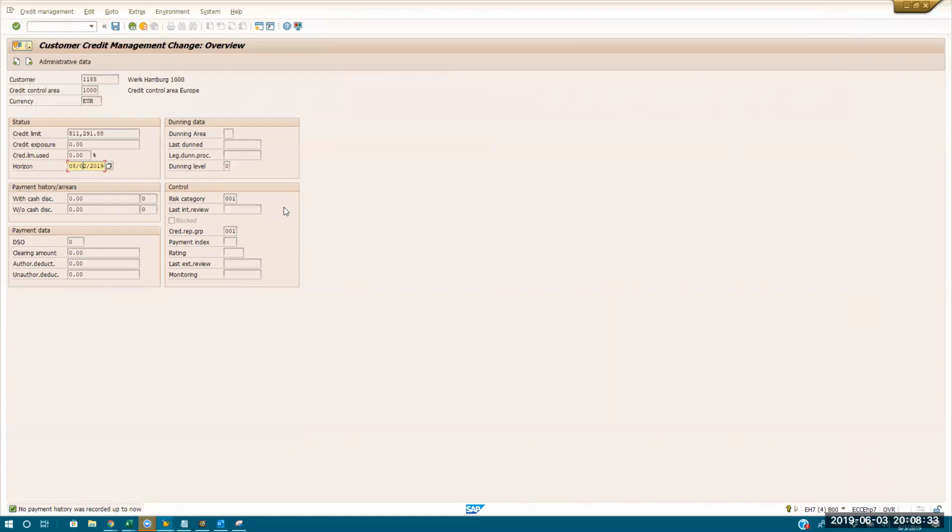Make sense? Today you are approving his credit, great. But over the next 2 months, he's going to increase his credit more and more, because you already promised him to deliver some goods. You are going to potentially invoice him, and those are going to increase the receivables. Does it make sense? Yes or no? Yes. Yes, sir. Okay. That's why I'm telling you the credit exposure, credit limit, and horizon are very important.